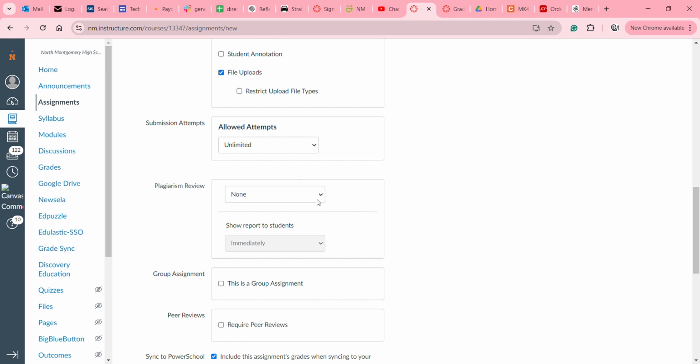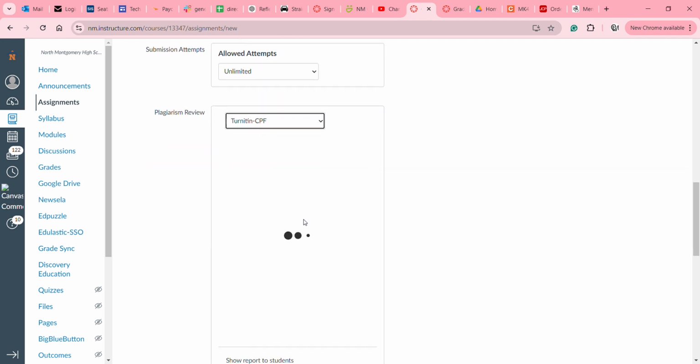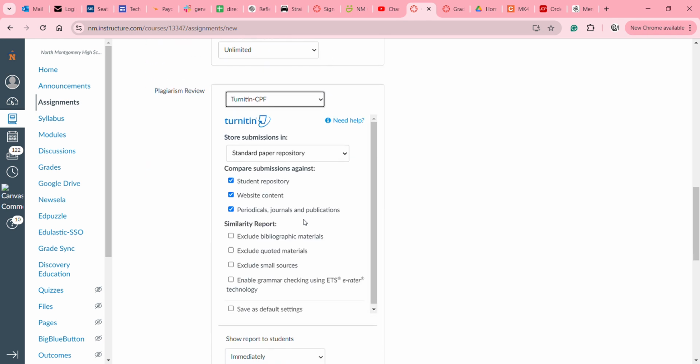You can also do a plagiarism review. This is really nice, especially if they're doing a paper. It'll tell you if the paper was copied from the web or not. It'll do a red, yellow, and green. Red means it was heavily copied.